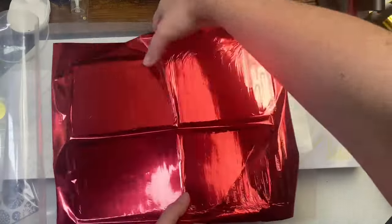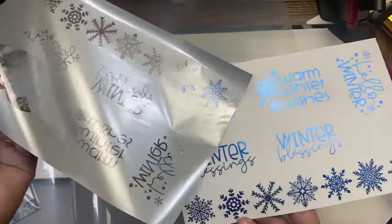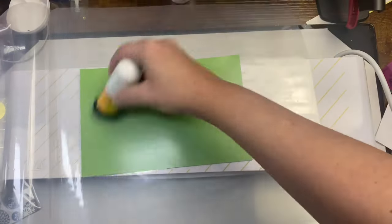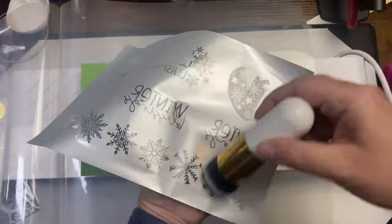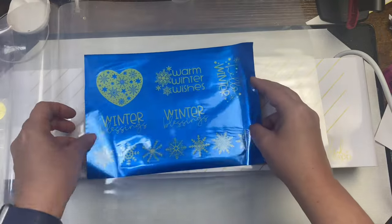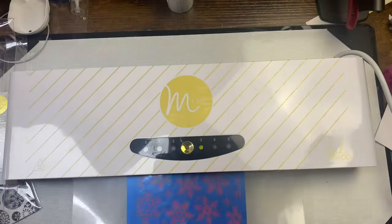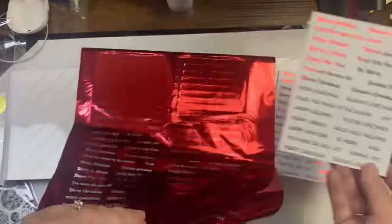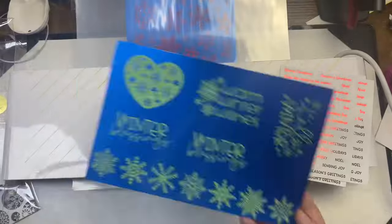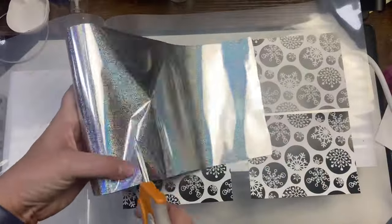These are the Christmas sentiment panels I mentioned earlier. Four panels are white with black words and the other four have white words on a black background. I'm using the negative pieces of the winter sentiments with the cobalt blue foil on top of this mint green toner sheet from the garden toner sheet pack — and since I've opened that pack before I brushed it off first, and also brushed the back of the foil before running it through. Here's how the Christmas sentiment panels turned out — absolutely gorgeous. I love how the negative turned out on the mint green toner panel also.